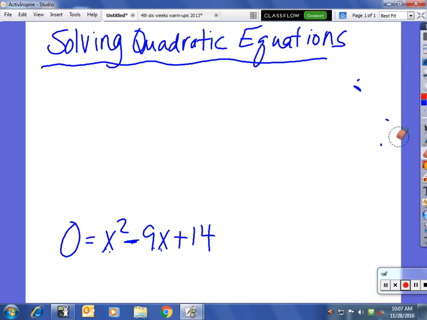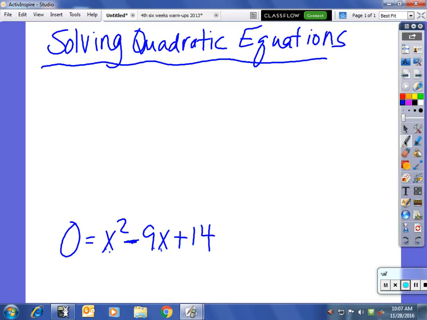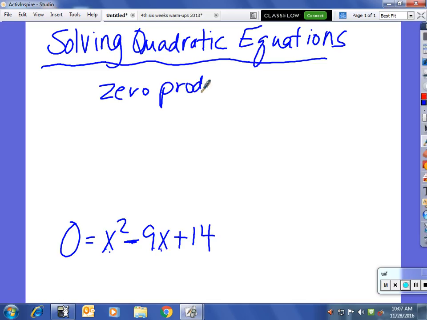Okay, now I'm going to back up for a second. Let's just do a little pause on this lesson, and I'm going to show you a little mini lesson real quick, because I want to show you what's going to happen at the end of these problems. First of all, you've got to know something called the zero product property. This is important for this lesson today.